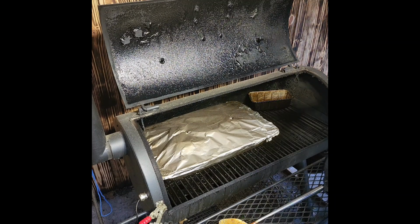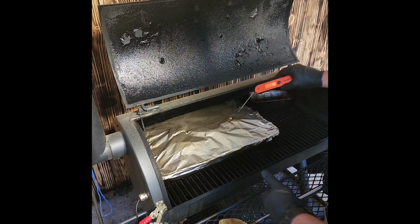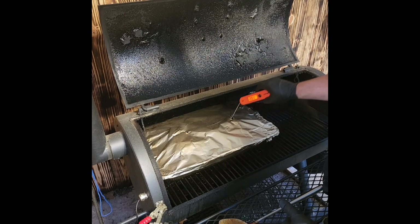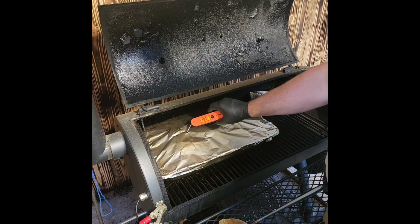All right, well, let's check our temperature on our pork. Well, it goes in nice and smooth. Right around 200. Well, that one was really smooth. That one's 198.